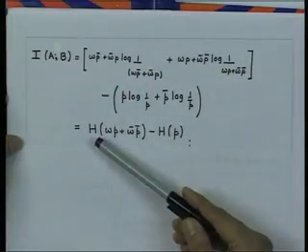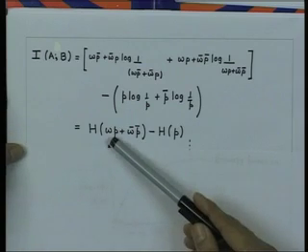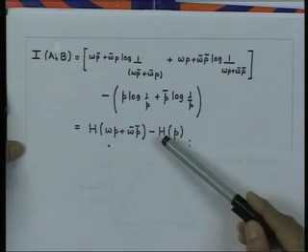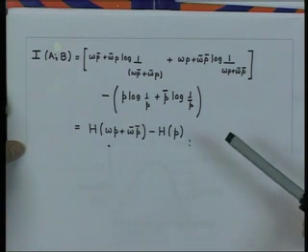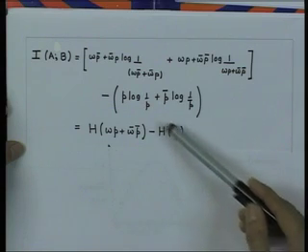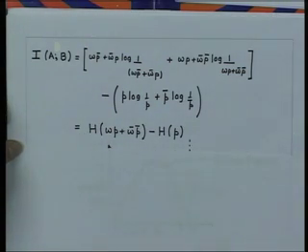In the last class, we also took an example of a binary symmetric channel and we calculated the mutual information for this binary symmetric channel. The expression which we had derived is given as shown here. We showed that the mutual information I(A;B) is equal to the entropy function where the argument is wP plus w bar P bar, minus the entropy function where the argument is P. Now, let us try to provide a geometric interpretation of this result.